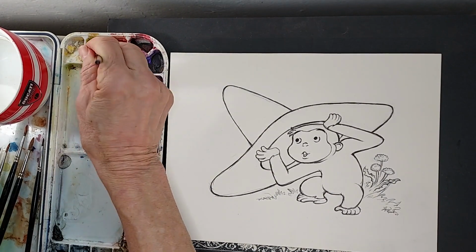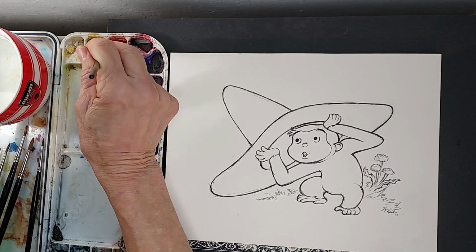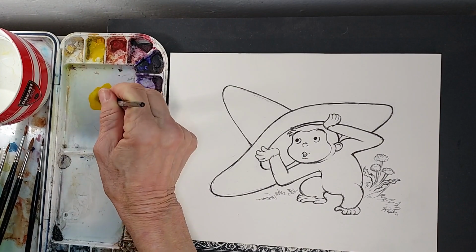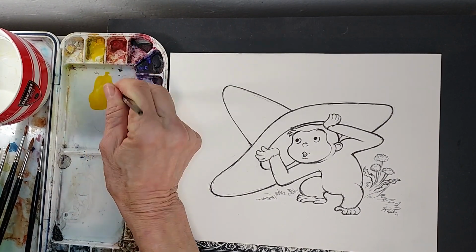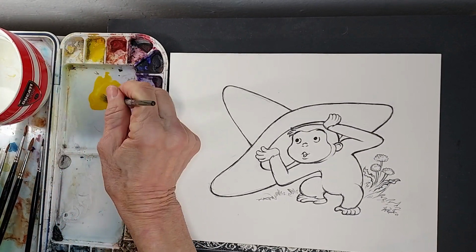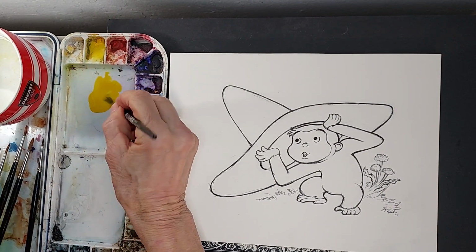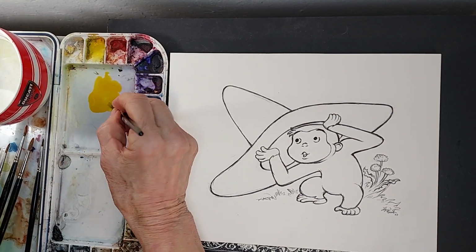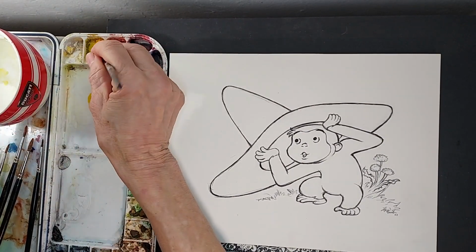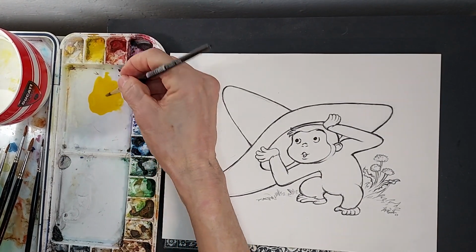Okay, we're going to start with the hat just because, number one, it's usually good to start with the lighter colors. This is also going to be a little bit difficult because, again, it's a large area, and I'm doing a technique that's basically called wet on dry. I don't like to get my watercolor paper wet first. I like to use wet paint on dry paper. There are different techniques that you can use to make watercolor work, and this is the one that I find works best for me.